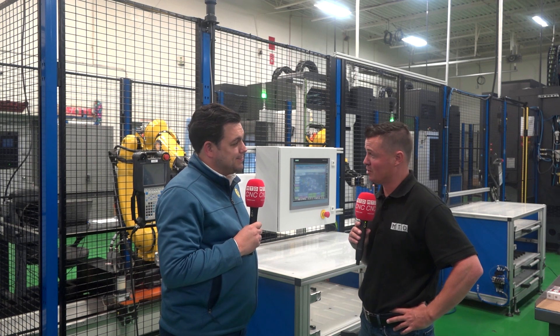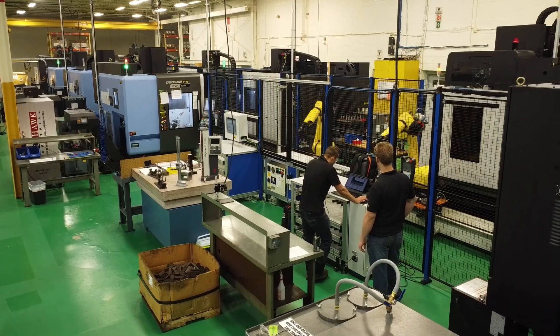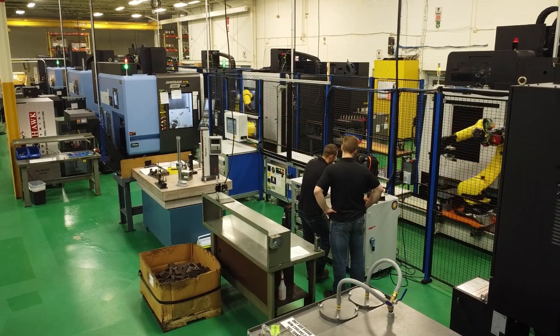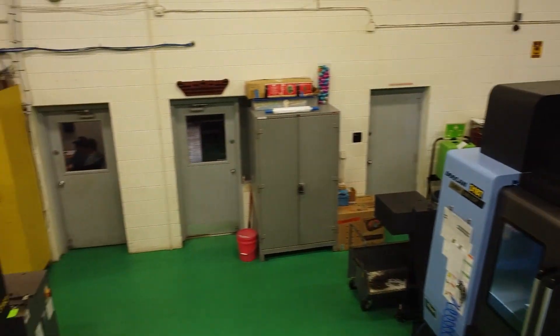With that being said, let's talk about automation as a broad spectrum — the significance from a bird's-eye view. Where do you see the industry and the importance of automation? We definitely see it only growing, and it's been making American manufacturers more and more competitive with the world. With automation you have quality control and process control, and with the skills gap going on right now the workforce really just isn't there anymore for manufacturers. So it makes it a lot easier for a company to invest in automation and know exactly what they're going to get out of their machine and their process.